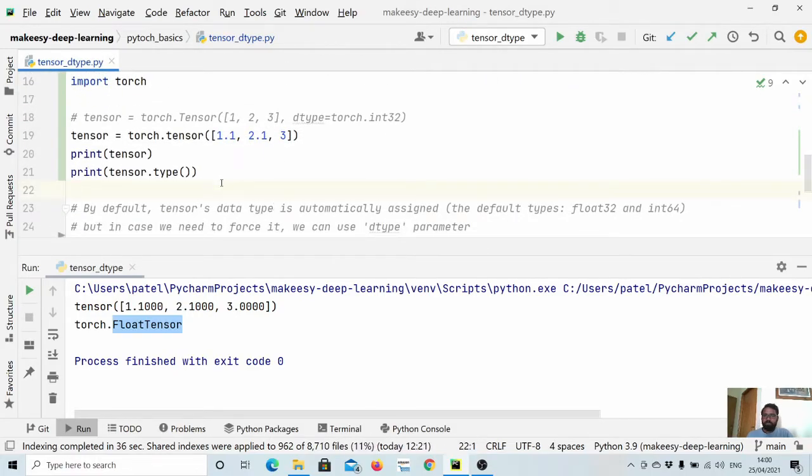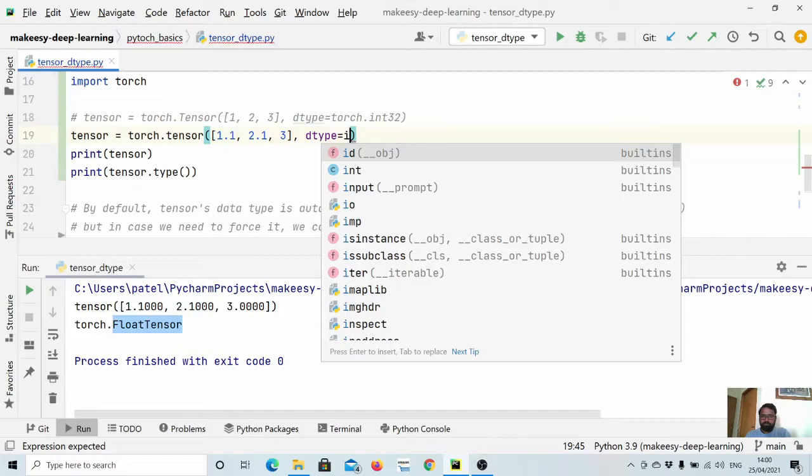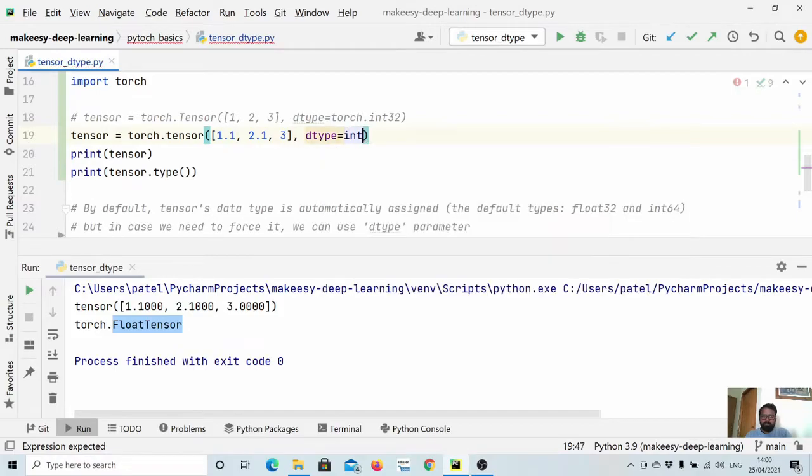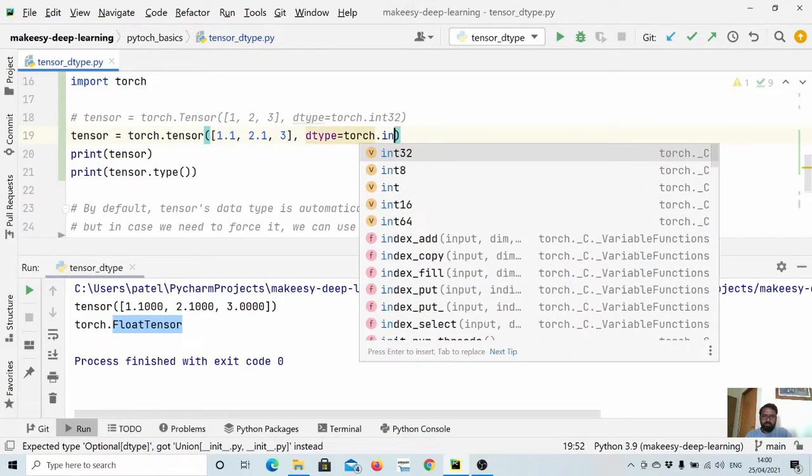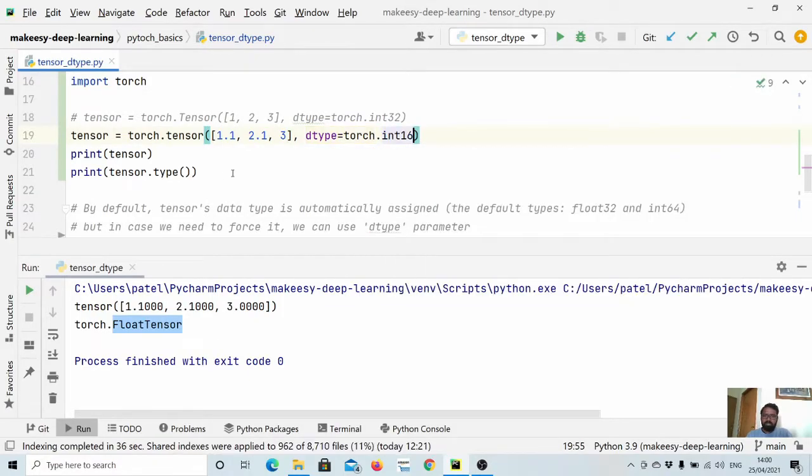And of course you can change it using dtype as we have done earlier. Like you can say dtype is equal to torch.int16. Now it will try to change everything to int and represent it as int 16.